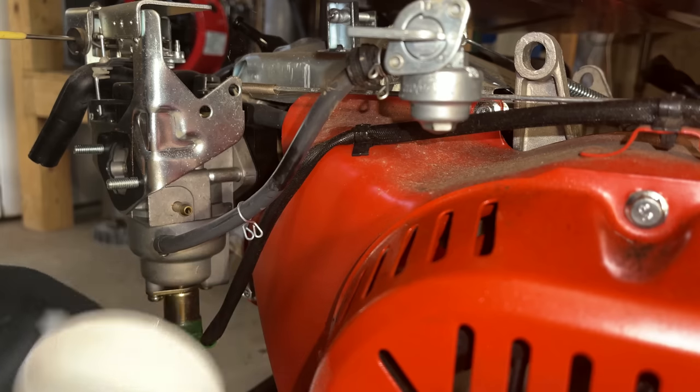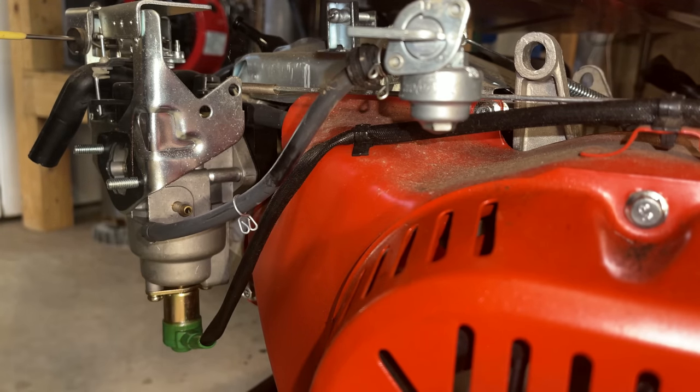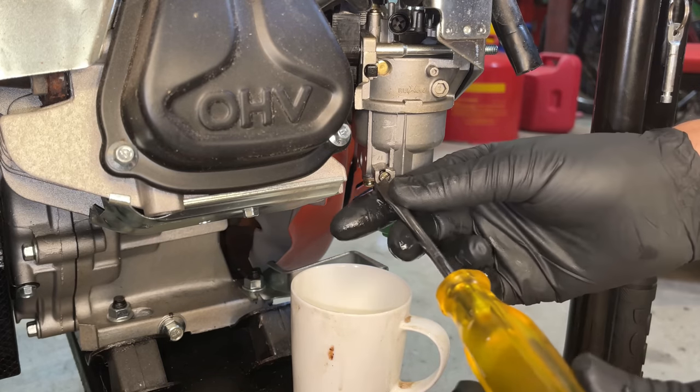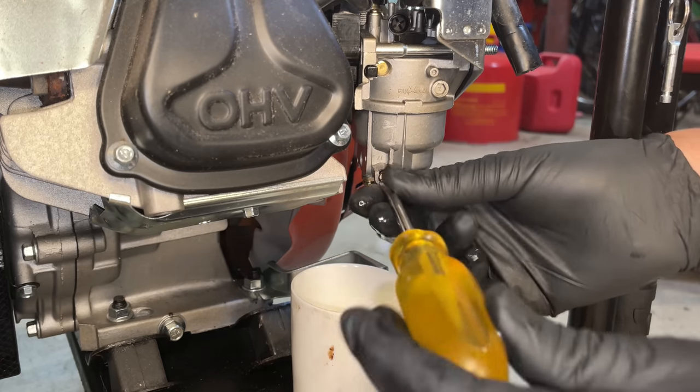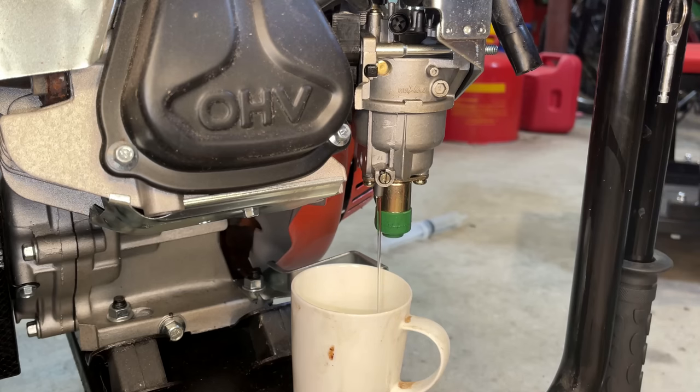This is all clogged up, and yeah, it's going to be a little more effort to get it out. Let's see what's in the carb. Well, that's a good sign. Usually if the carb's really bad, that drain would be plugged. So I would say this carb could be cleaned up pretty easily. But we'll stick with the Hipa one.